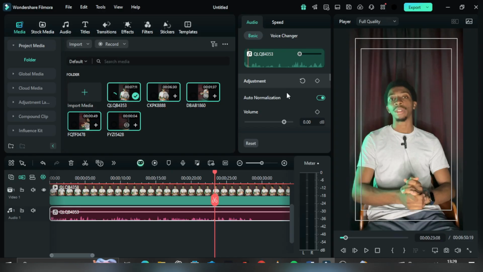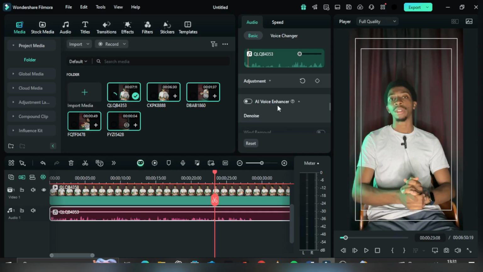Then if you want to reduce your background noise, that is still under this auto setting. You just scroll down under your audio settings. Just keep scrolling down. I don't know if you can see this denoise. You can work on this wind removal depending on where you're shooting, or you can just use this normal denoise. So if you're in a very noisy environment, just turn this on and it will help you to control your noise.